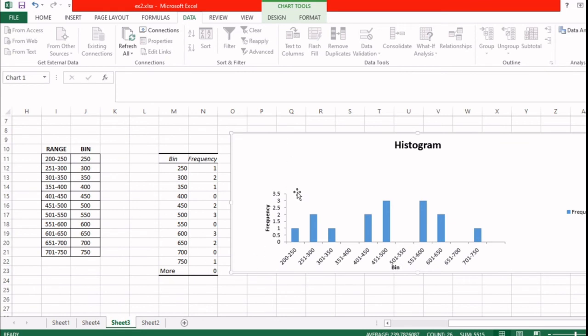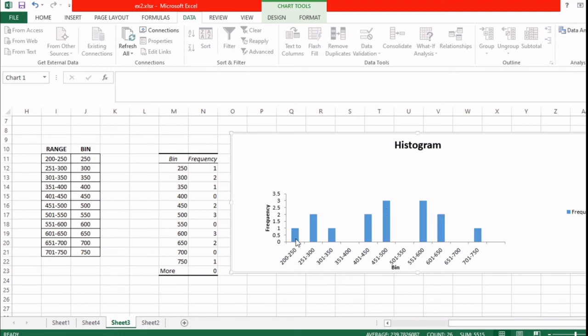And another alteration you can make with this particular diagram. When you put your cursor on this bar, you will have the values also. That is from 200 to 250 you will find 1, right? From 251 to 300 you can find 2. From 451 to 500 you can find 3, likewise.